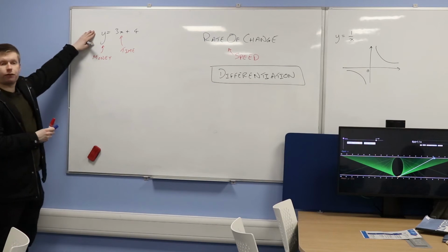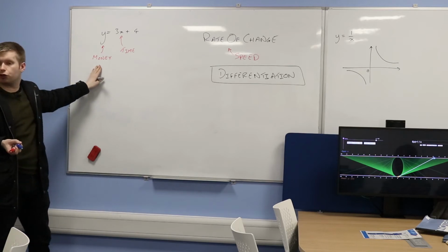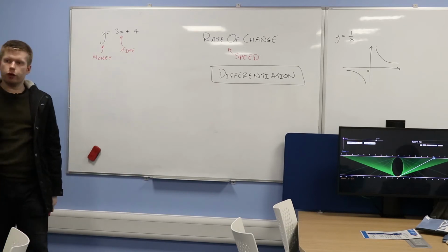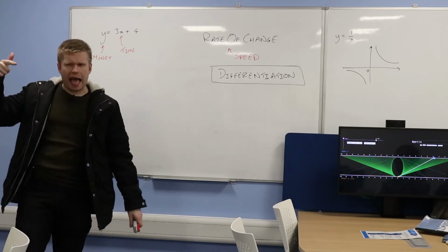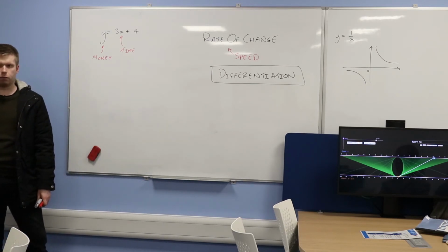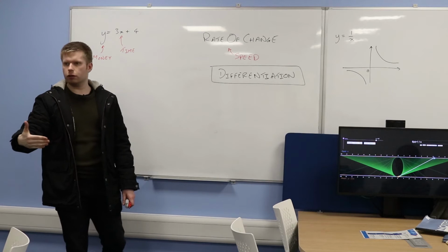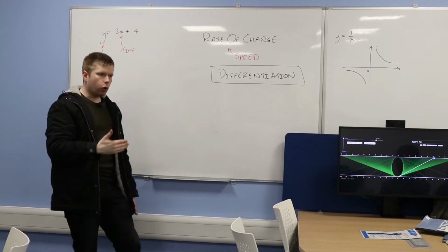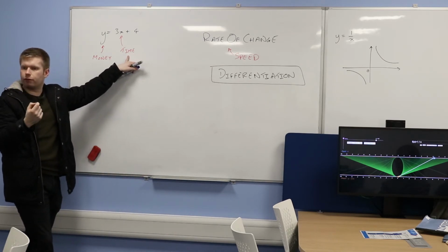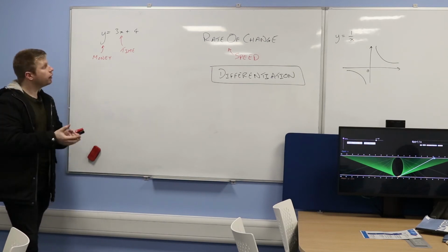Would you be happy then that this is a function? Because it links together your input, in this case your time, with your output, in this case your amount of money. But it's a function which says, you tell me how long your money has been in your bank account for, and I will tell you how much money you will have. Does that make sense? So you give me time, and I will tell you how much money you will have. It's like an interest rate question, right?